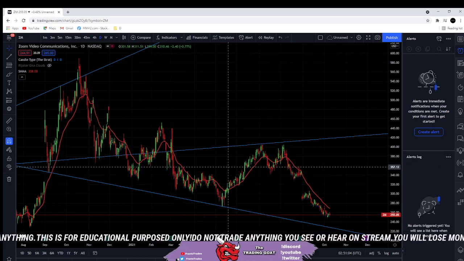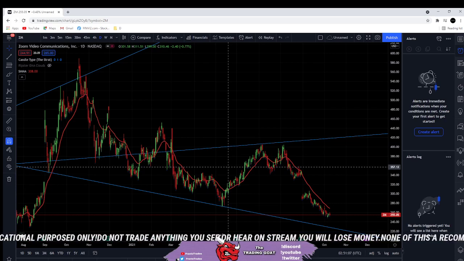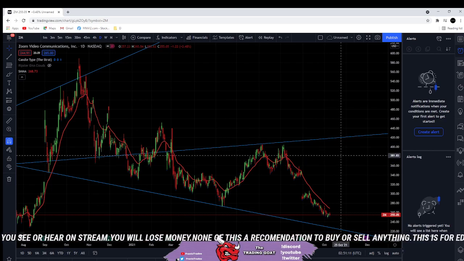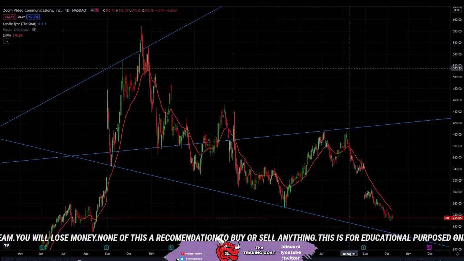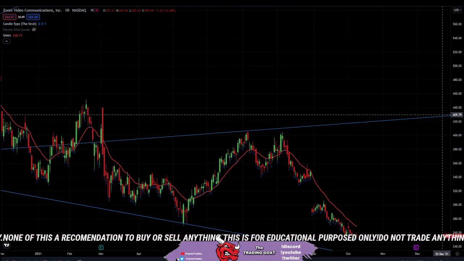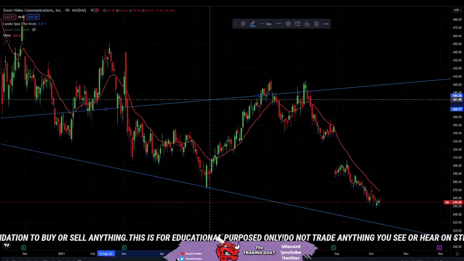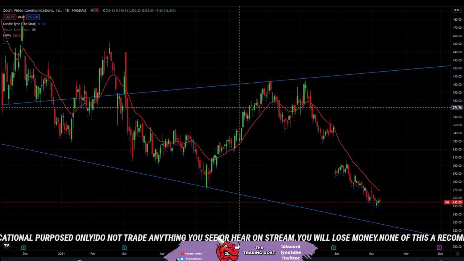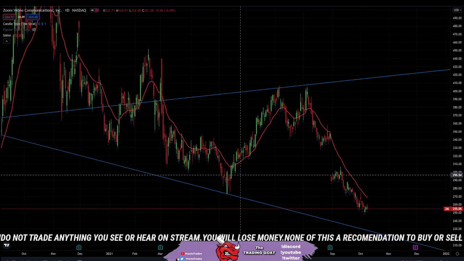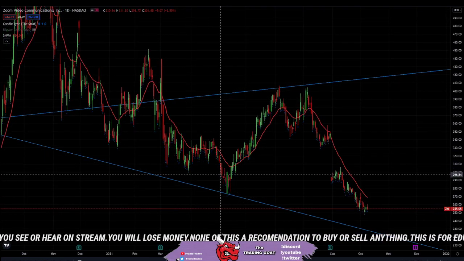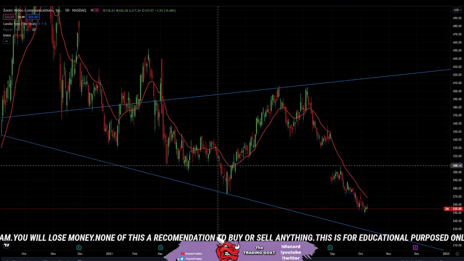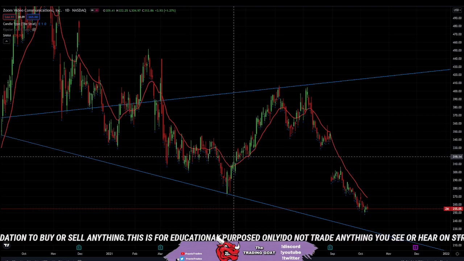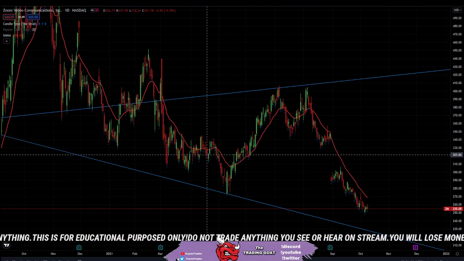So I'm going to get over to how I trade it with the SMA. So this is Zoom, right? Let me go back full screen. So this is Zoom, and as you can see, oh, I messed it up. Okay, right here. As you can see, it makes a new bottom, but it crosses the SMA right here. And you can see when it starts picking an uptrend, that's what I would want to trade. I want to trade things like that.